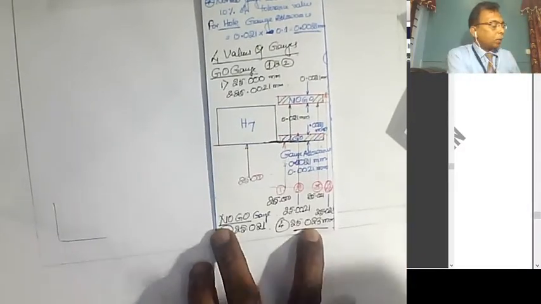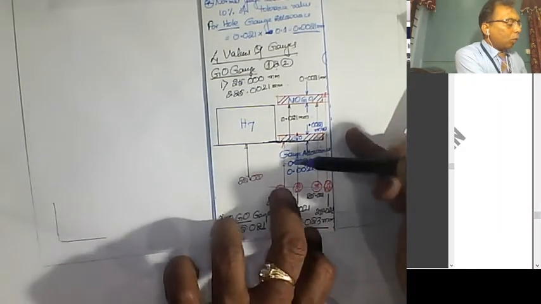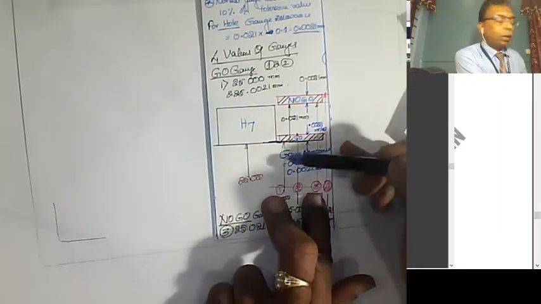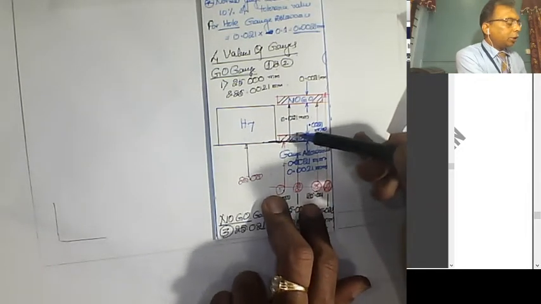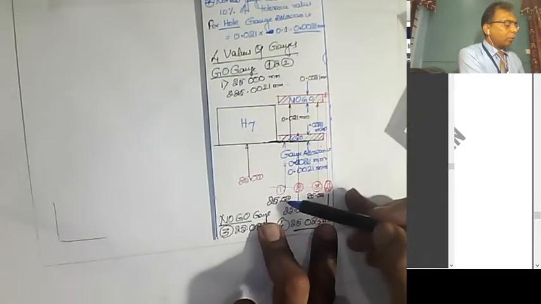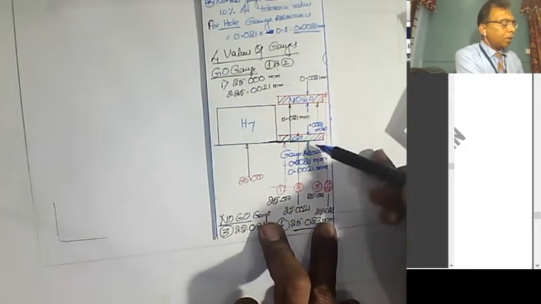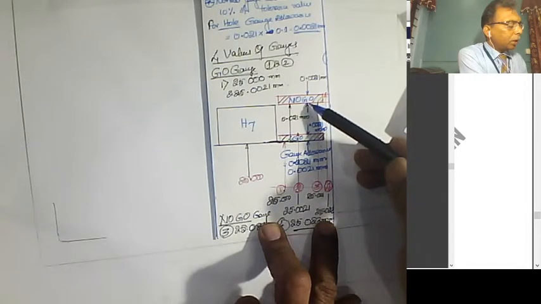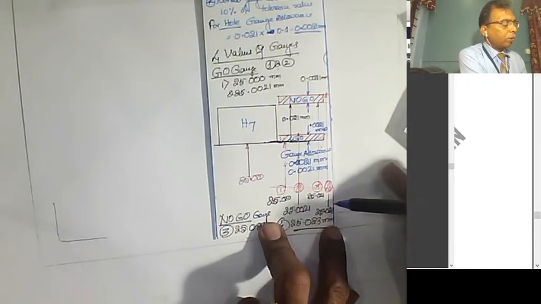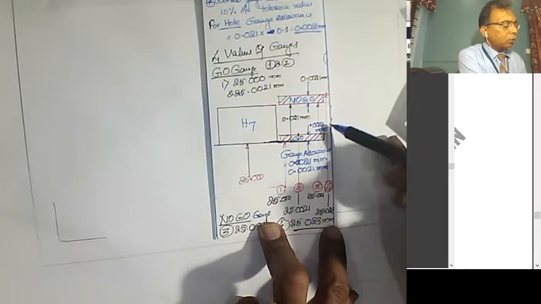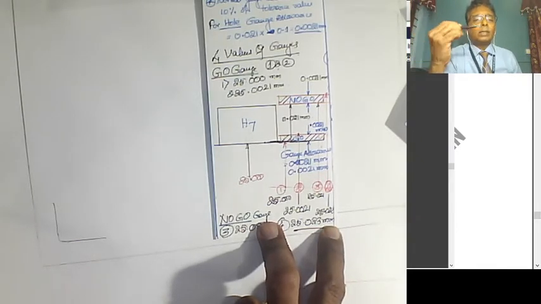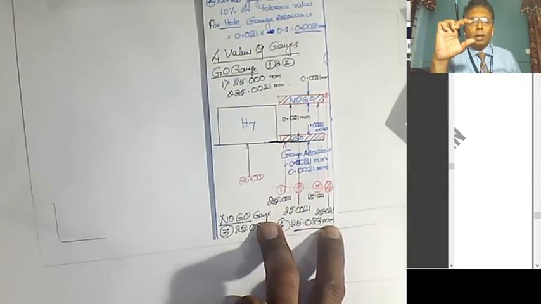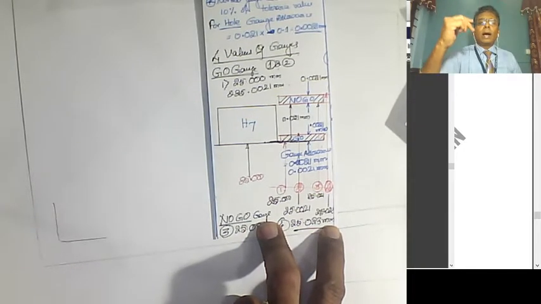Please check. I repeat once again. Two values, 1 and 3, are already available with us. This is the minimum size of the hole, and this is the maximum size. Add 10% here, add 10% here. This is the go gauge: values 1 and 2 of the go gauge are 25.00 and 25.0021. Then the two values of the no go gauge are 25.021, already found out, and 25.023. Please note, I have not used any formulae, just simply going by the drawing. Two values of the hole are found out. So add 10% on one side, add another 10%. One is go, another is no go.